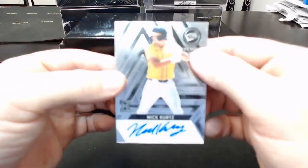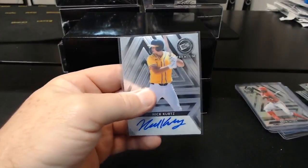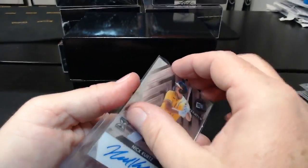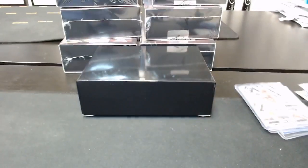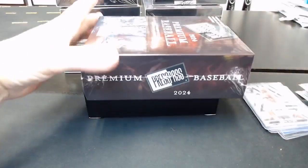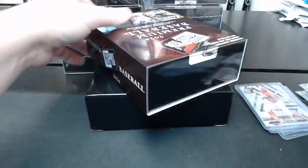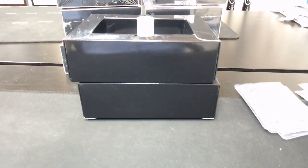And this one was claimed — Nick Kurtz, a nice hit to 199. My guess is Pete Rose is going to get harder to hit in Leaf products because they'll keep their stickers now that he can't sign any more. My guess is they're going to hold a bunch back and just make him numbered to five in a product here and there — kind of like how they were doing Bill Russell, everything he signed before he passed.